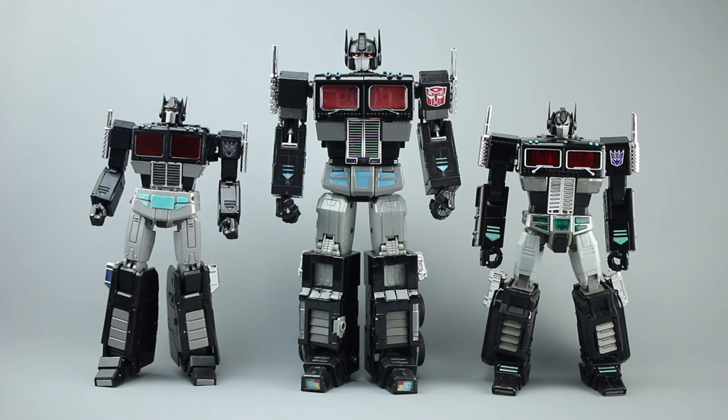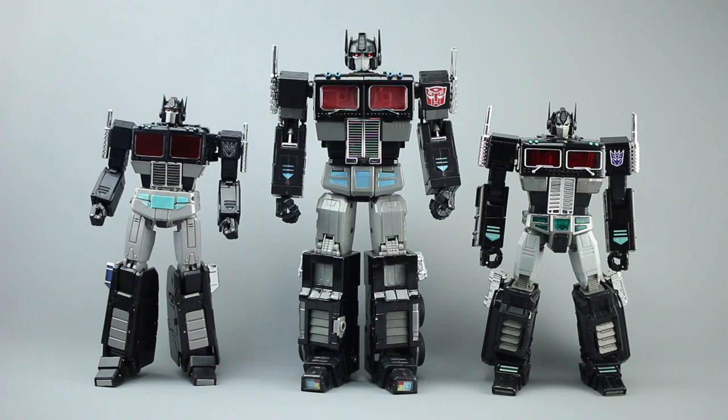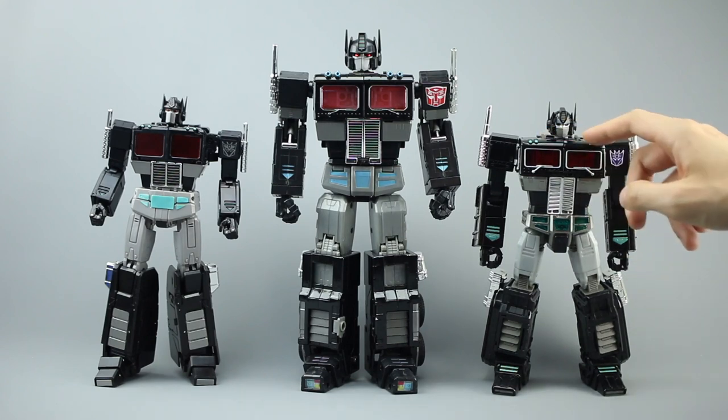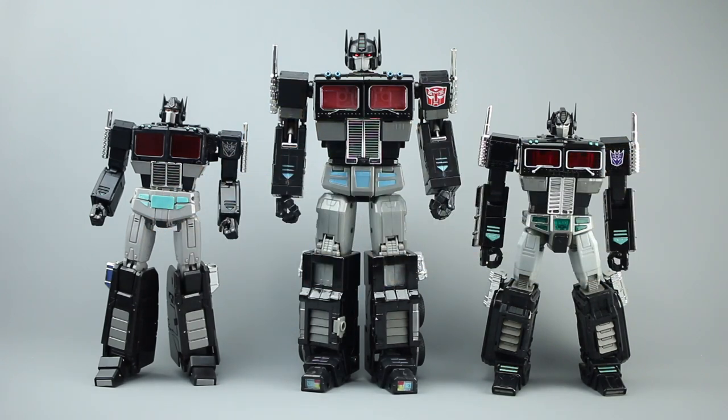So I have to say, when I first saw MP10B here in hand, I was really, really struck by it, because it's just gorgeous, absolutely gorgeous in hand. And there's lots of little details that make that so. Firstly, it's loaded with paint. It's got this really nice black shiny paint, which, I have to be honest, compared in hand to MP49, does still look very striking. It does make the finish on MP49 look a bit drab, maybe, by comparison.